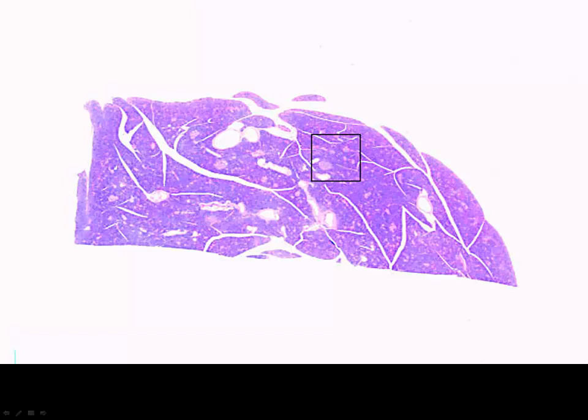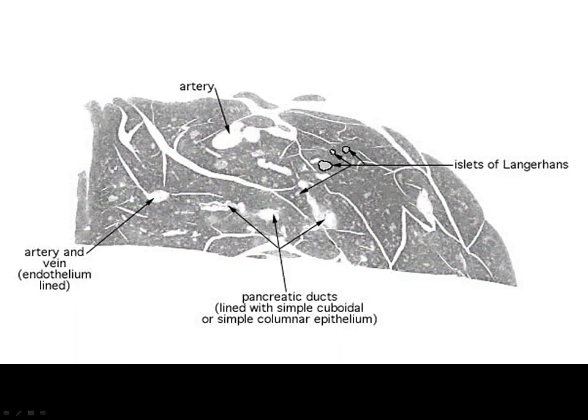Now we're leaving the oral cavity and we're moving into pancreas. As we look at this, it doesn't look too dissimilar to what we saw with our salivary glands. We see the marbled look. This is certainly going to be much more tissue. It's a much larger organ. And we can see lighter staining regions here that may or may not be ducts, may or may not be connective tissue. So we want to see a little bit higher mag before we really decide what it is we're looking at.